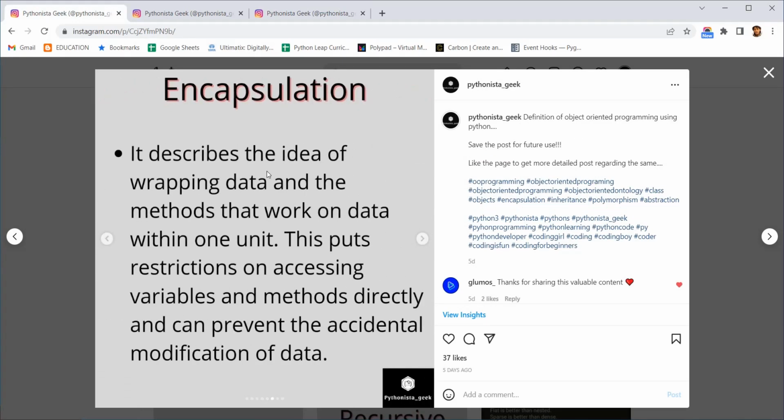Encapsulation. Encapsulation is wrapping up of data. See, abstraction is hiding the data from someone. Encapsulation is wrapping it together and putting it in one particular area, so that we don't want everyone to access every single piece of data. We are just wrapping it and packing it to make it very easy to understand.